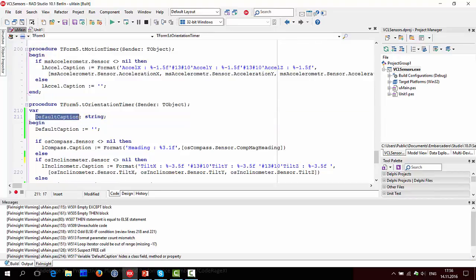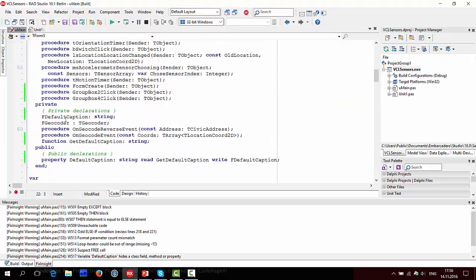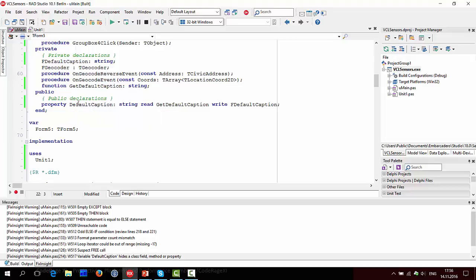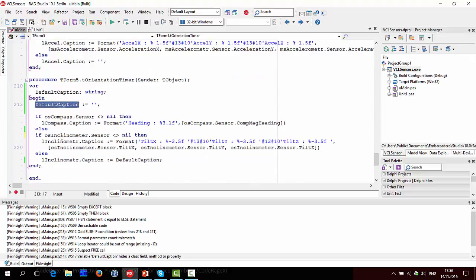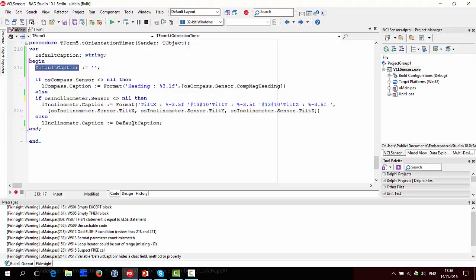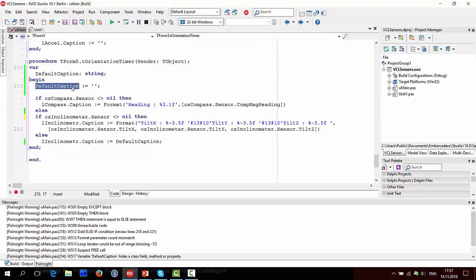The default caption variable hides the class member of the same name. If you look at the Form5 declaration, you will find a property with the same name. So, in this example, the default caption property is invisible inside the method. So, the Caption will always be set to the value of the local variable, not the default caption property value. But who knows, sometimes you do this intentionally. I will show you another FixInsight feature. In order to suppress a warning, you can use a special comment. This is simple. FI and the number of the warning, W517. Okay, next.